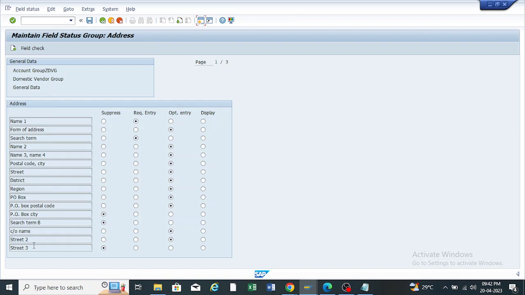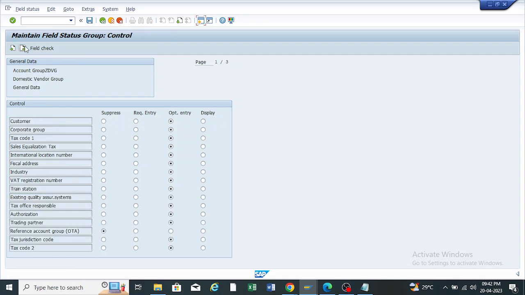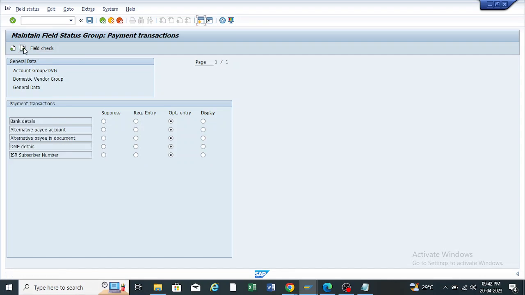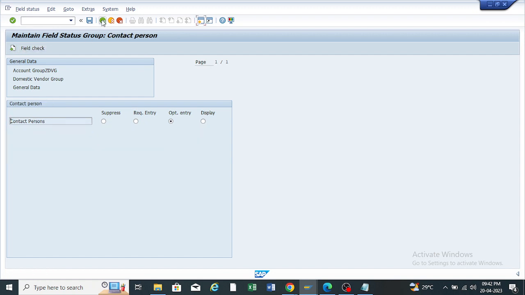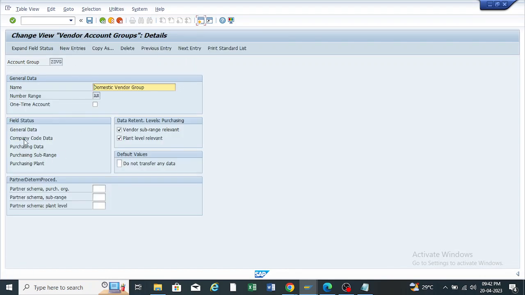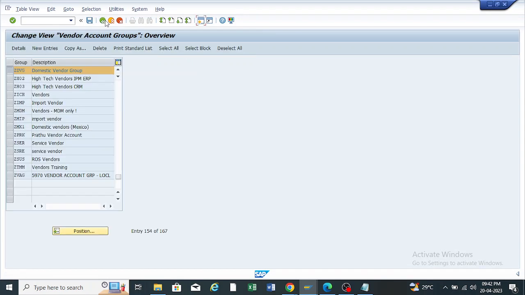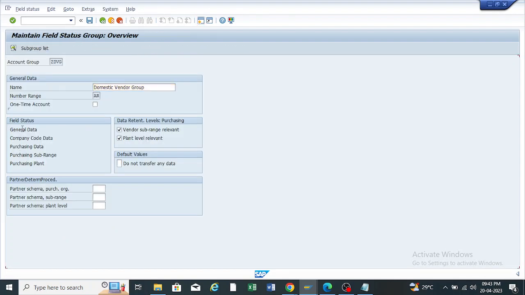Where is the search term? Select it. Just select the group, click on Details, click on General Data.